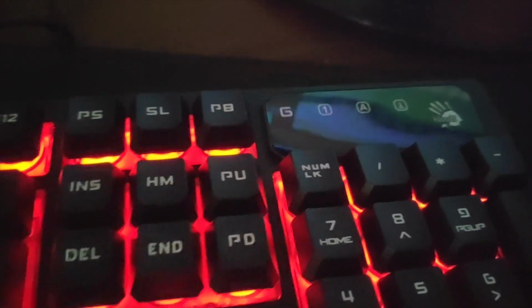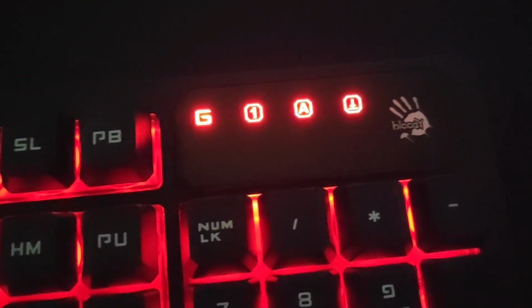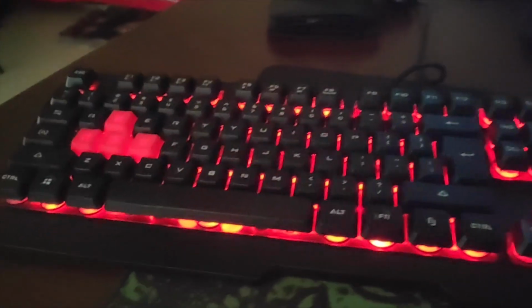And I'm going to turn off the gaming mode, but I'm going to turn all of it up, the scroll lock and the caps lock. Shit looks pretty solid. So yeah, this is my review. By the way, this is my review of this keyboard, obviously.